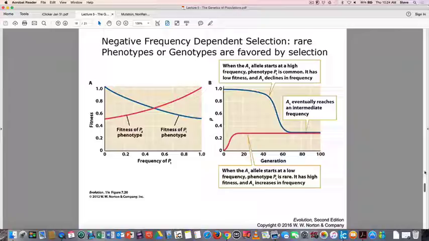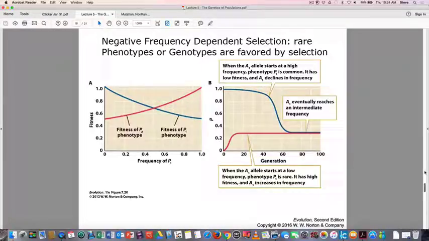What happens as you go out to a higher frequency now in a population of the P1? Let's say you're out at 0.9. Which of these two phenotypes has the highest relative fitness? The P2, okay? So what all these curves are demonstrating is that the phenotype that's rarer in a population has higher fitness. So in this case, the P1s have a higher fitness. Out here, when P2 is much rarer, it has a higher fitness.